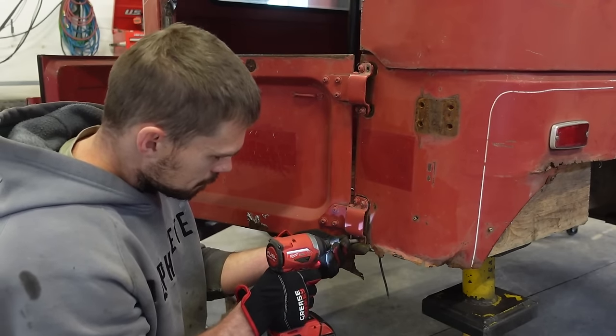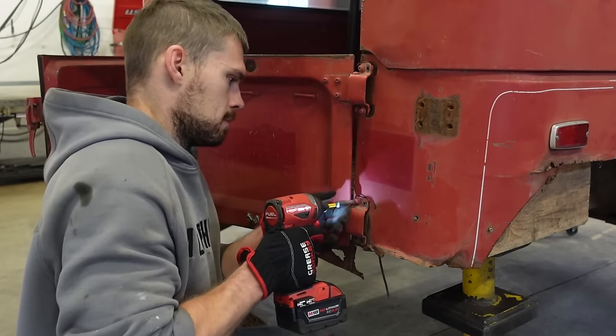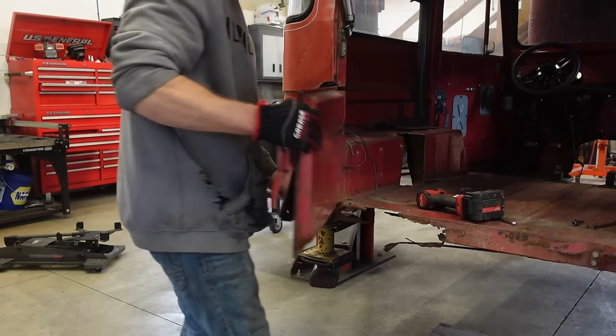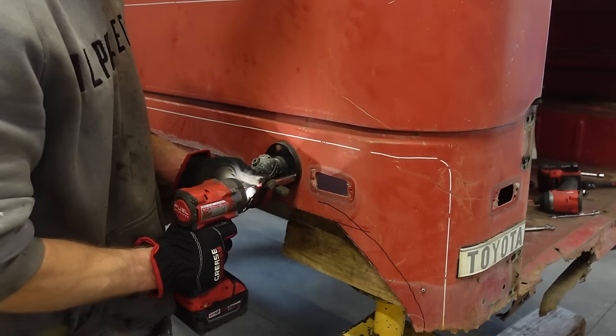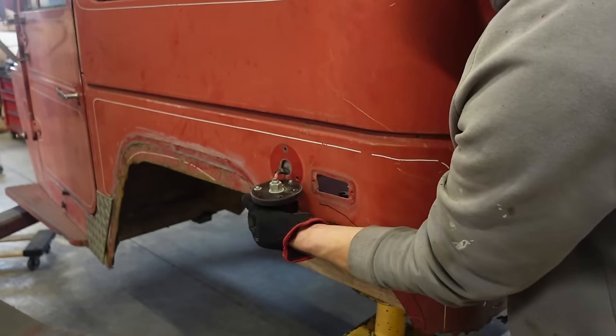I've never really done a whole lot of custom bodywork stuff, so this is pretty new to me. But what I do know is it's made out of sheet metal, so we're gonna take some sheet metal, we're gonna use cardboard, probably cardboard maybe some paper, to get an idea of what we want.